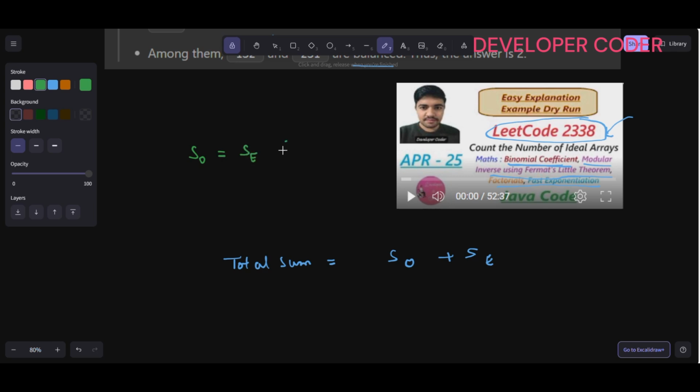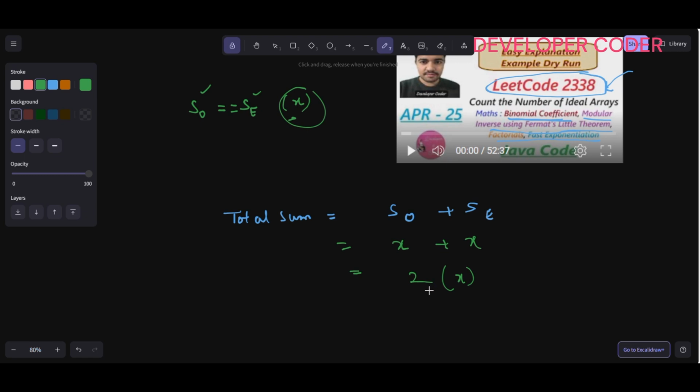So let's say this is x, and the sum at even indexes is x only. So the total sum is going to be x plus x, which is 2x. When we multiply anything with 2, we always get an even number, right? So what is the value of total sum? We are getting 2x.